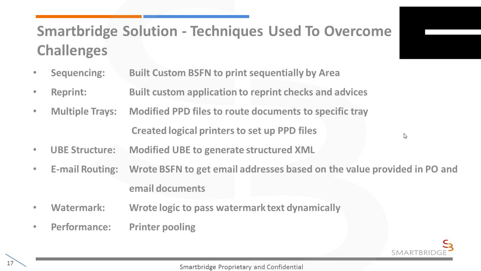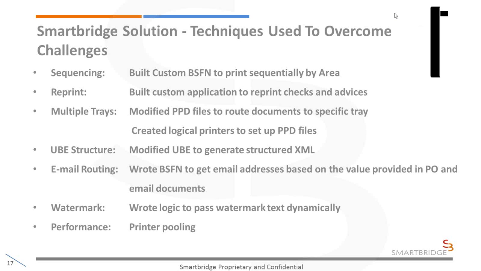In order to route the finished outputs of BIP to a specific tray of the printer, there is no simple solution. There is no simple way provided in JDE BI Publisher. For example, as Victor said, in the case of the AP check process, you would like to route checks to tray 4, which contains the check stock paper, and route the overflow, payment details, and audit log to tray 2, which contains the plain paper. That is not possible without building a custom logic or process.